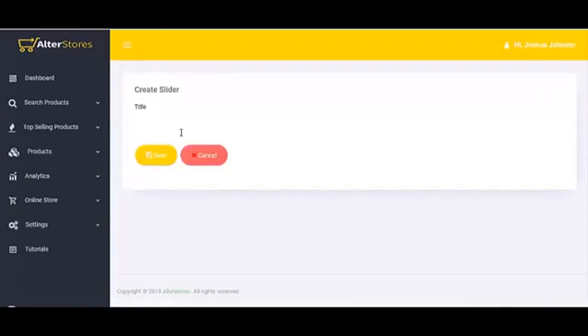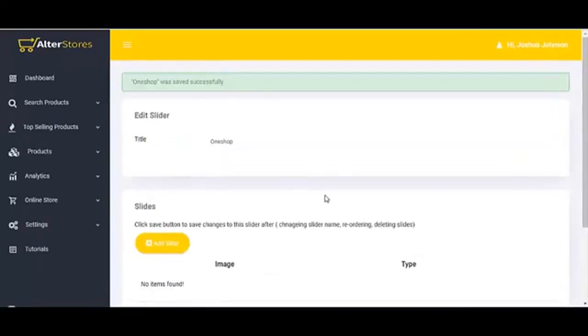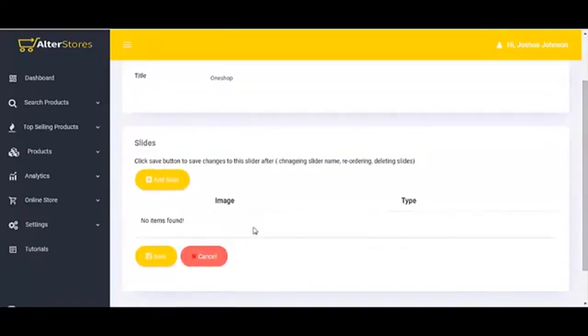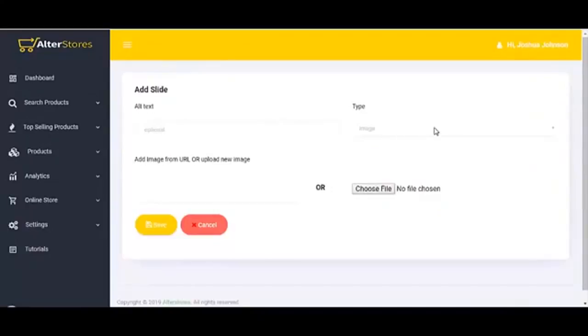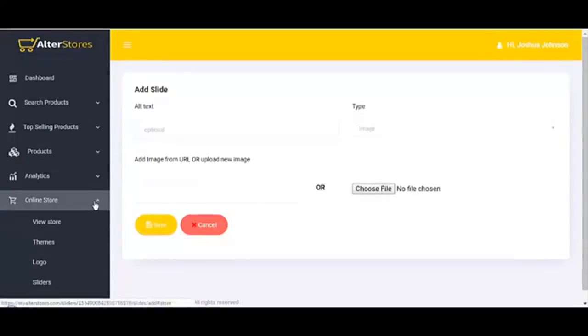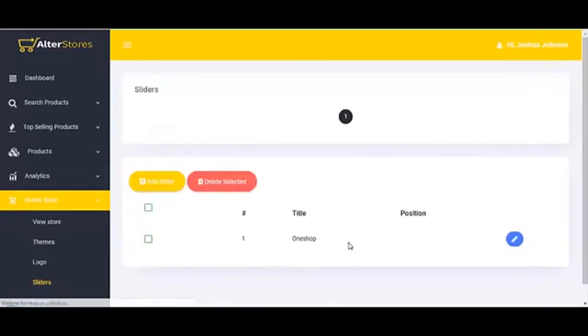You have to give the slider a title name, so we just call it one shop, and once you save it, it takes you to the page where you can add your images. Once you hit add slide, it takes you to the provision where you can add the image. You can select it as image type, and you could choose a file, or you could just add an image URL and hit save here, and that will go into your slider title. So on the sliders, you can see all of this which you've added.